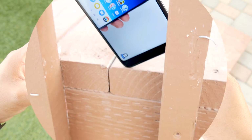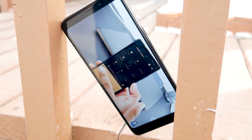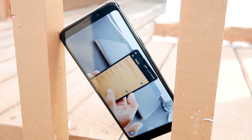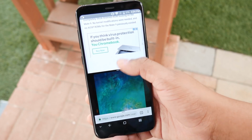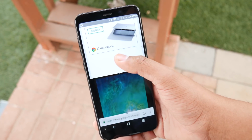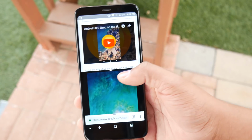This has an 18:9 aspect ratio with a resolution of 2160 by 1080, which gives you a tall looking screen where you can see more information when multitasking, but I found that it doesn't let you resize them, which kinda sucks. Most of the YouTube videos out there are shot in 16:9, so you will get black bars on the sides. You can pinch the screen to zoom in and fill up the screen, but you will lose some information.